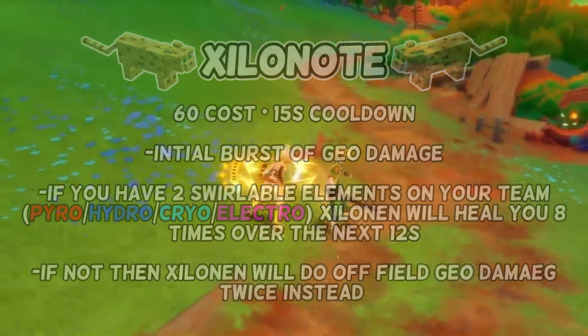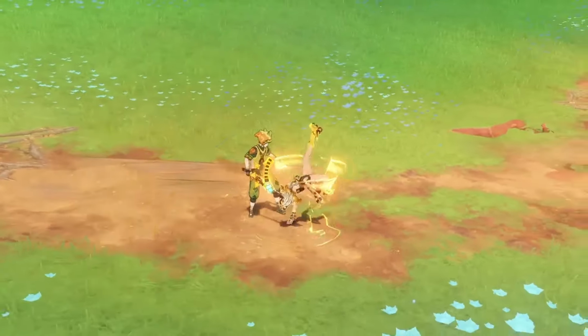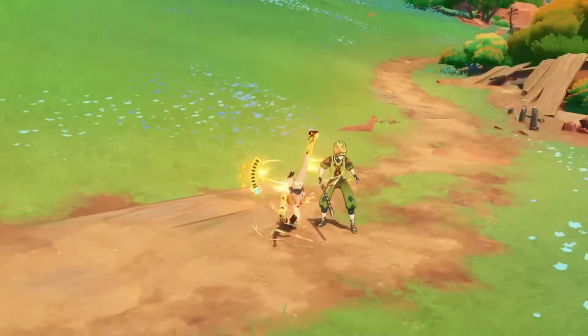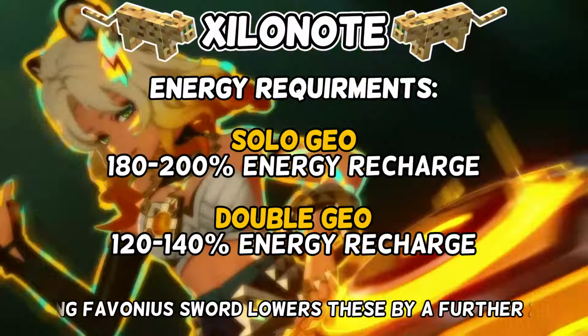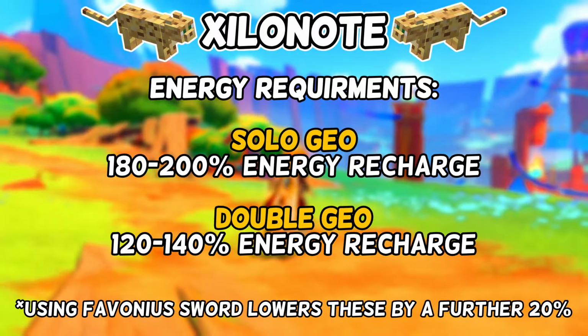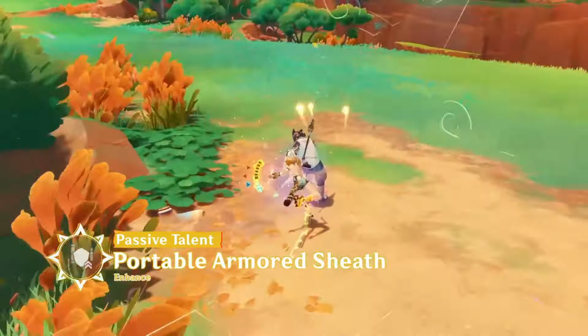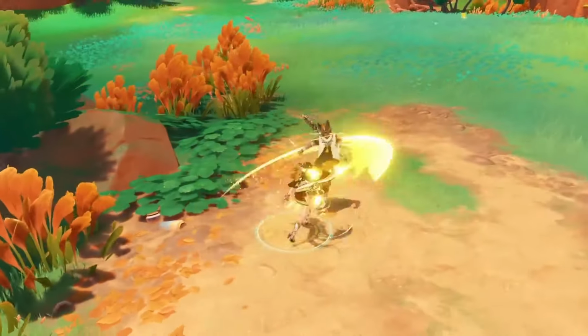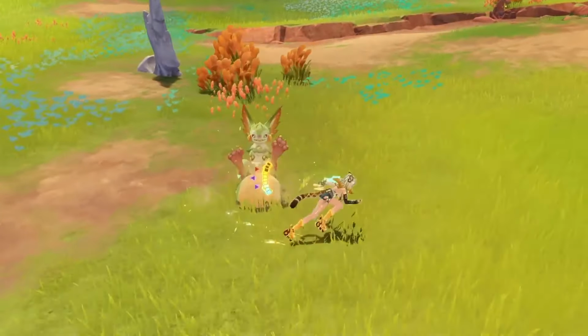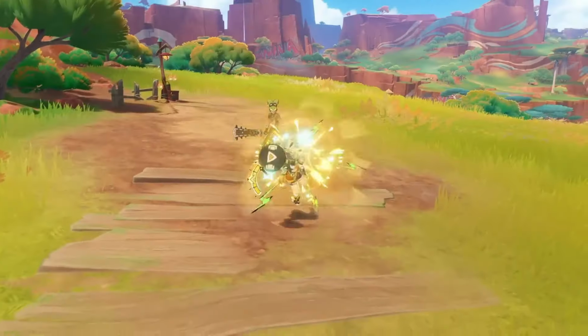But if you don't meet this element requirement, then she deals off-field Geo damage instead, which is again important for her DPS teams. To burst every rotation on her as a support, if she's the only Geo character on your team, you are looking at 180 to 200 energy recharge, and on double Geo teams it's about 120 to 140, and if she's on Favonius then these requirements are reduced by 20%. Though all her burst enables as a support is healing, if you don't need the healing then you can just skip using her burst and it isn't a big deal.